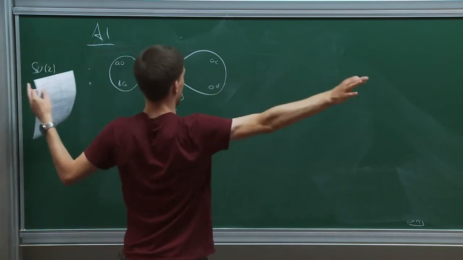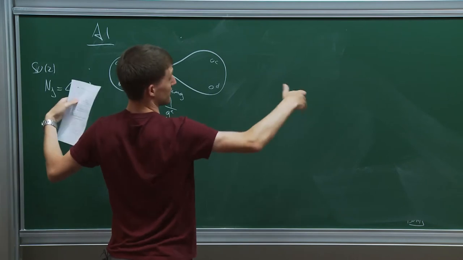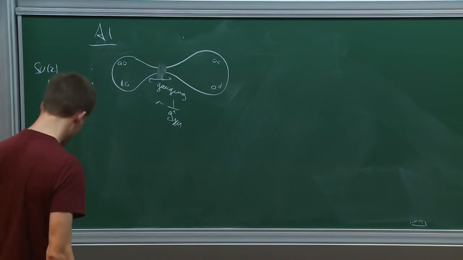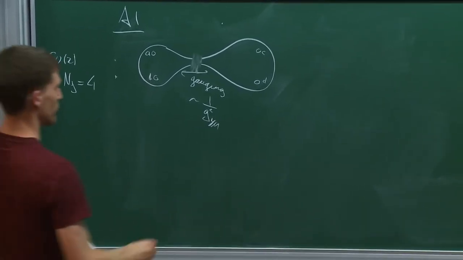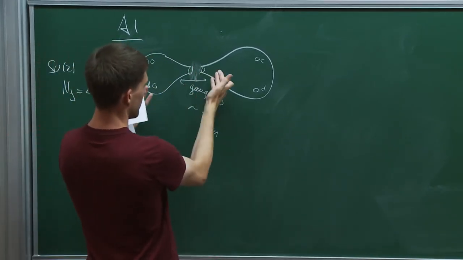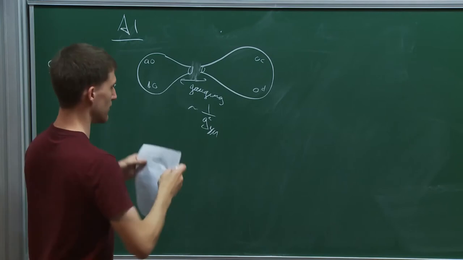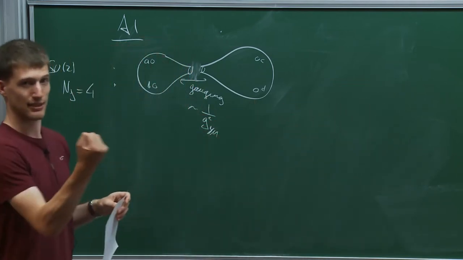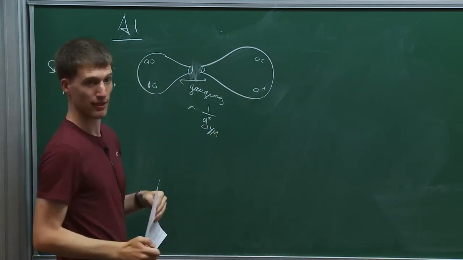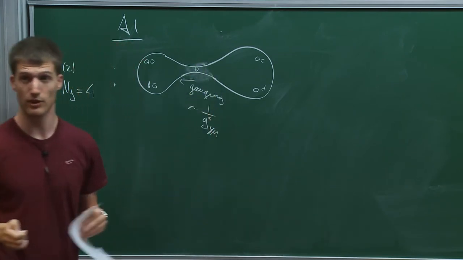And in fact, in the limit where the gauge coupling is infinitesimal, or let's say even zero, this picture becomes infinitely stretched, and in fact, it just pinches. If you turn off the gauge coupling, you just go back to your 2 free theories. So it's then obvious that this extra rule, that the length of the tube is proportional to 1 over g Yang-Mills squared, sort of makes sense. Because if I separate them infinitely far, it's essentially as if I have pinched off the two spheres. And I get my 2 free theories back. Is that clear to everyone?